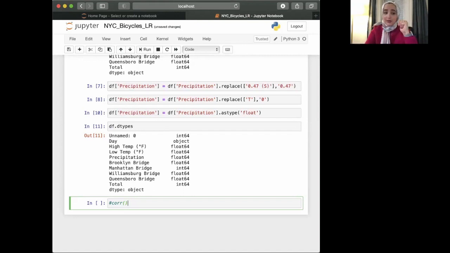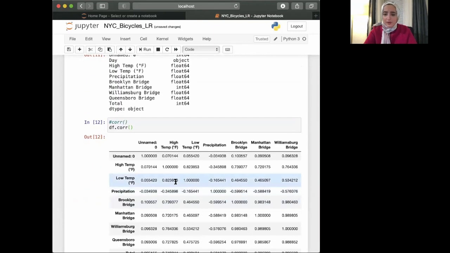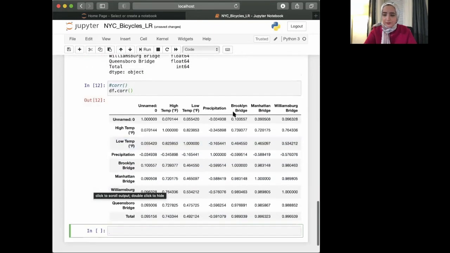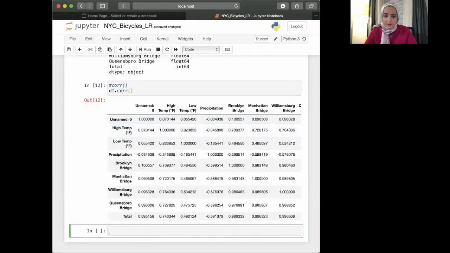This method will calculate that for us. So we can just say data frame .corr, and we will get the correlation between the columns. Take a look with me, guys.